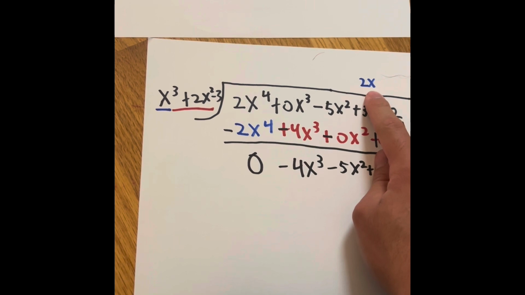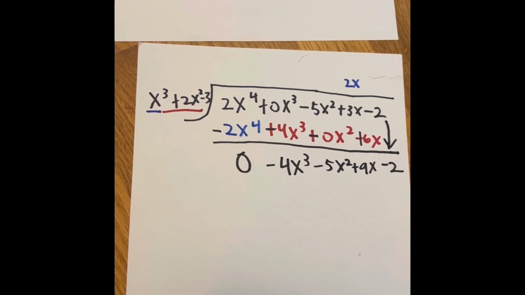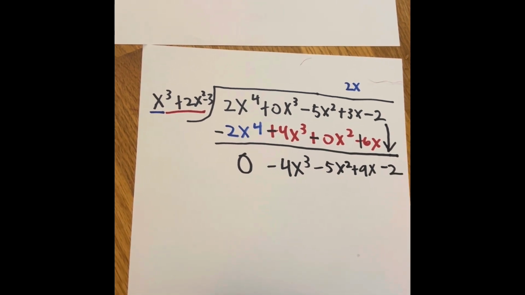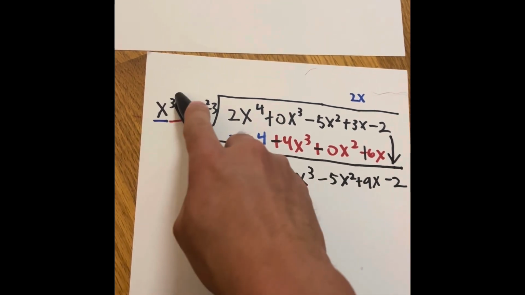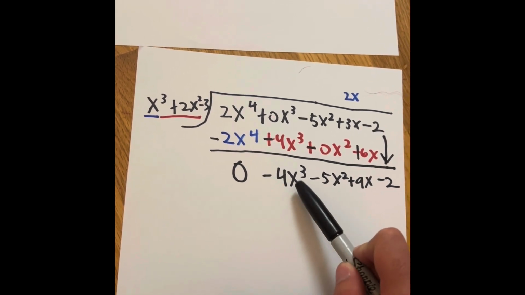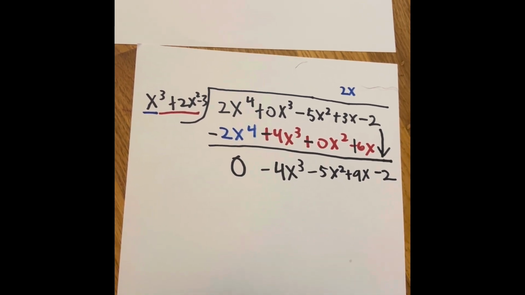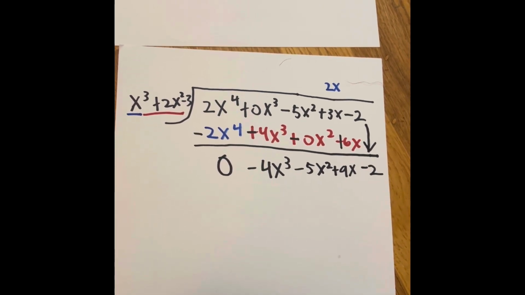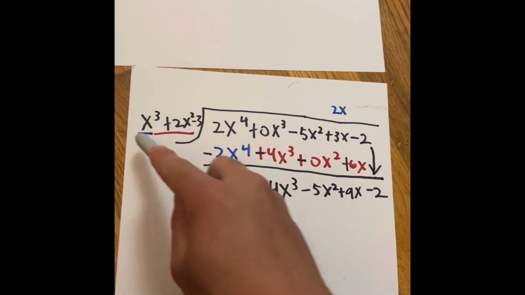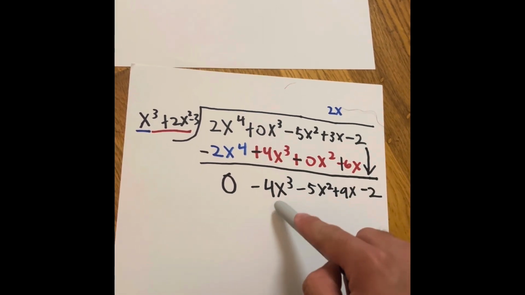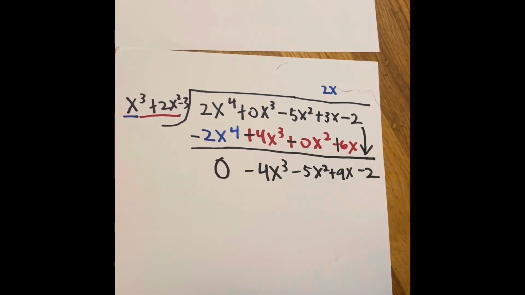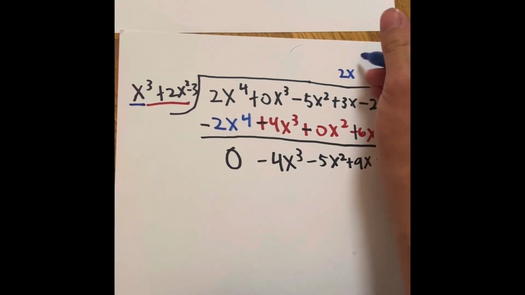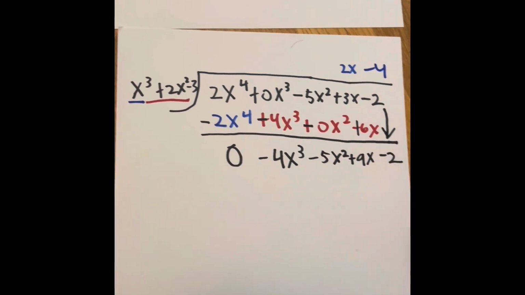2x is up there. But now we have to find another number right next to the 2x. We have an x to the power of 3 and a negative 4x to the power of 3. What can I do to get me there? What can be a fragment of this and that to get me to negative 4x^3? Why don't I say just negative 4? Because that should be easy to understand.